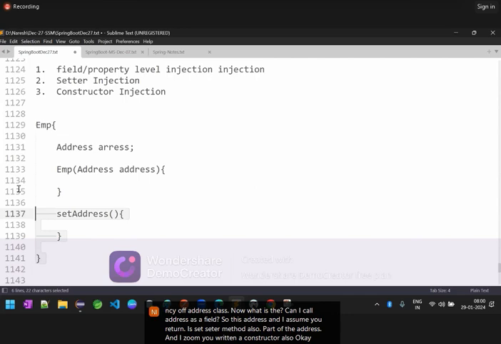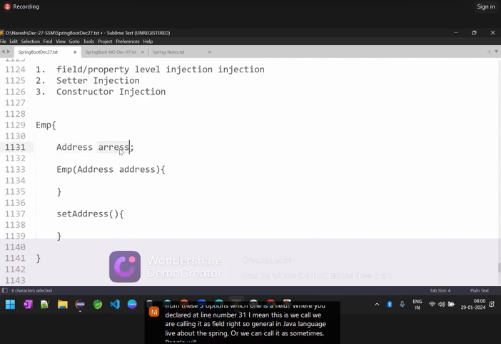From these three options, which one is a field? Where you declared it at line number 31, we call it a field. Generally in the Java language, leaving aside Spring, sometimes people call it properties also.